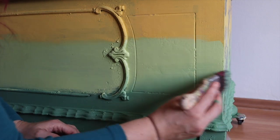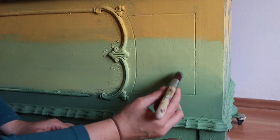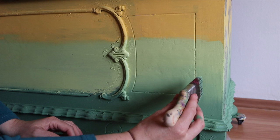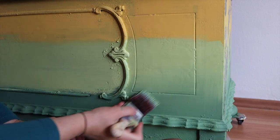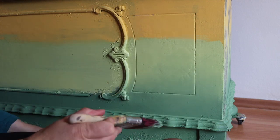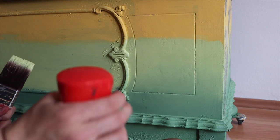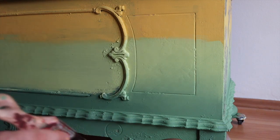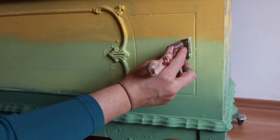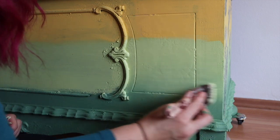So again, we're gonna go down, go all the way up into that Limeade. It doesn't matter, you're not gonna hurt it. Over here. You can also take your brush and instead of going this way, you can go that way. So we're just going all which ways right now, okay? Now we're gonna set our kudzu aside. We're gonna take our Limeade. We're gonna mist it. We don't want it super wet. We're going to dip our Limeade in. We're gonna start up here and lightly work our way down into that kudzu, okay?